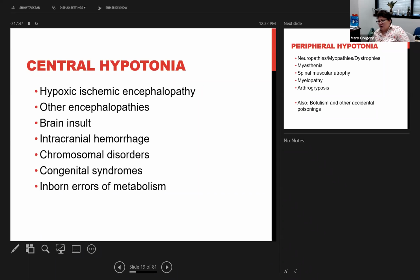And there are a variety of other syndromes as well where the hypotonia is very profound. Inborn errors of metabolism can be associated with hypotonia as well. I'd say the majority of them are. There are some that affect the basal ganglia first, and therefore there can be more of a hypertonic picture. But if you're having a really limp child, and you don't have a good explanation for what's going on, definitely look at those newborn screens, look at the results of them.